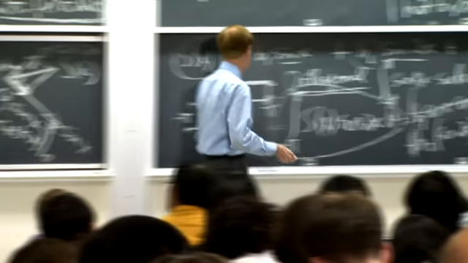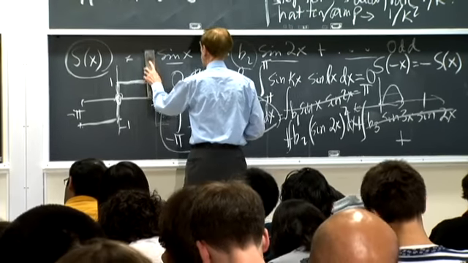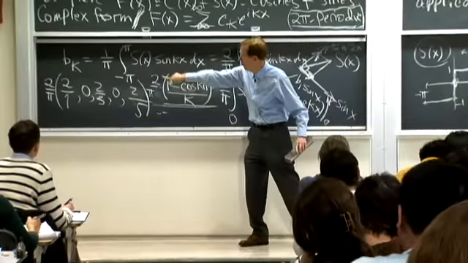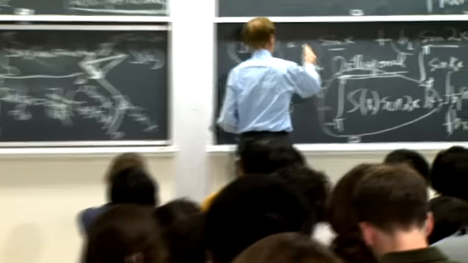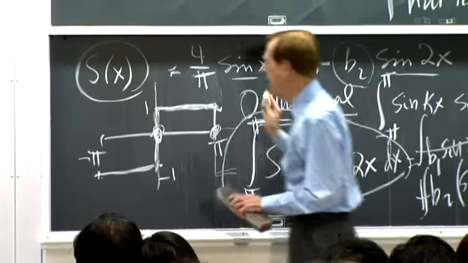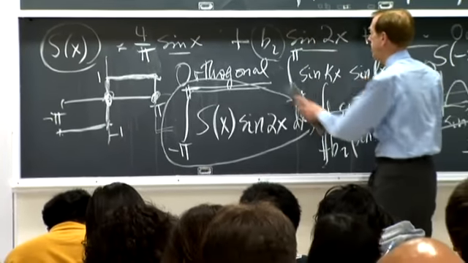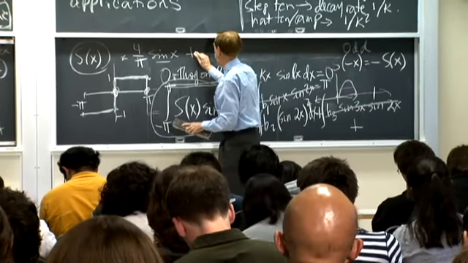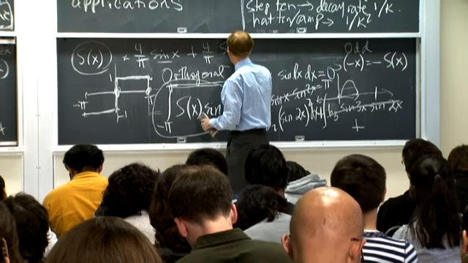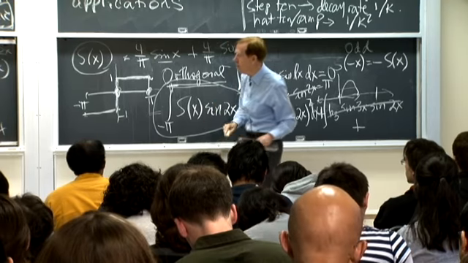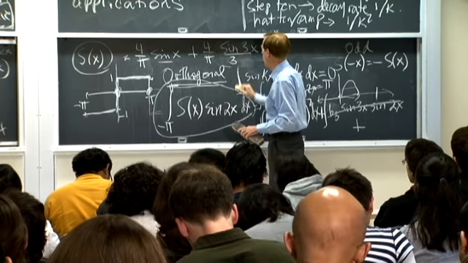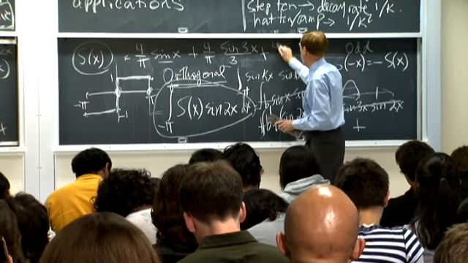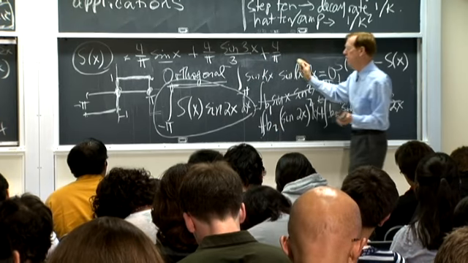And so let me just copy the famous series for this s of x. The 2's, I'll make the 4 over pi, right? I'll take out all those 2's. So I have 4 over pi sine x. I have no sine 2x, forget that. Now, I do have some sine 3x's. How much do I have? 4 over pi sine 3x's, but divided by 3, right? And then there's no sine 4x's. But then there will be a 4 over pi sine, what's the next term now?